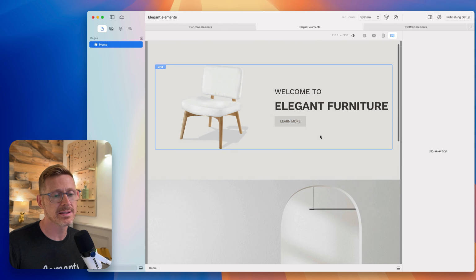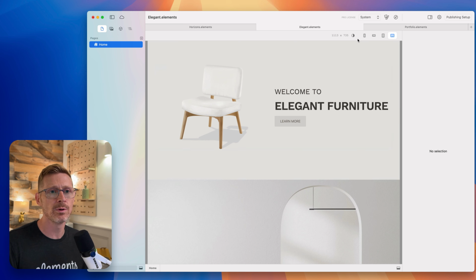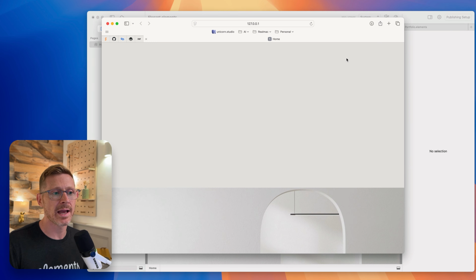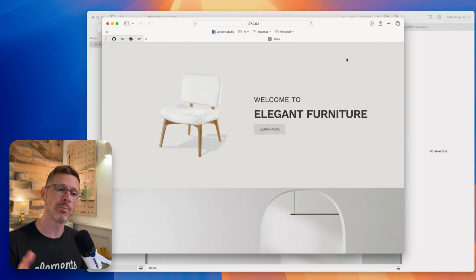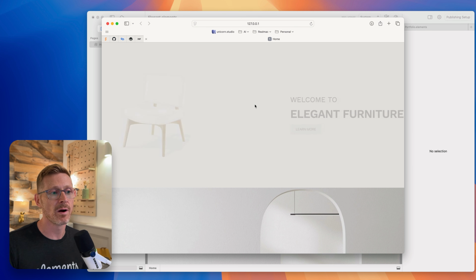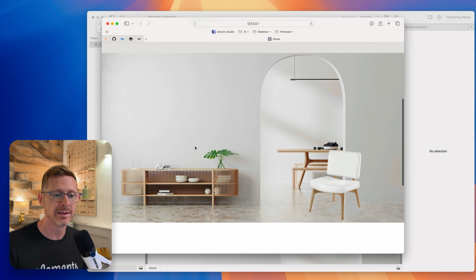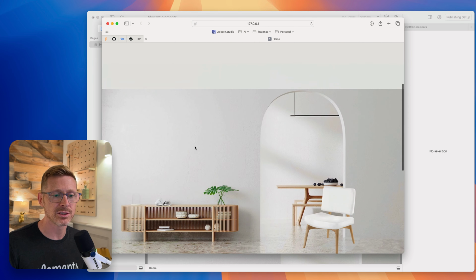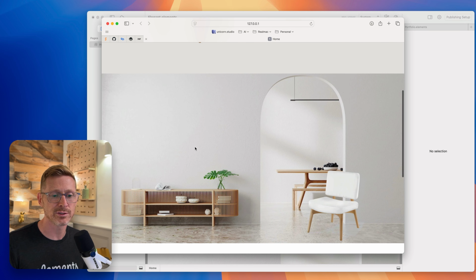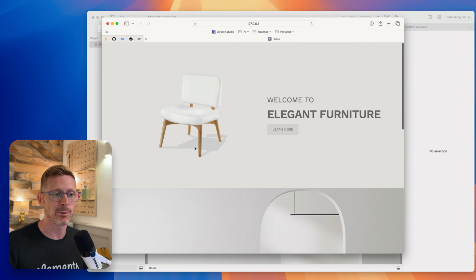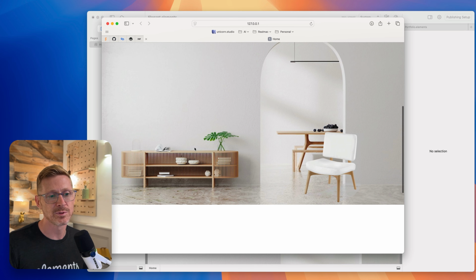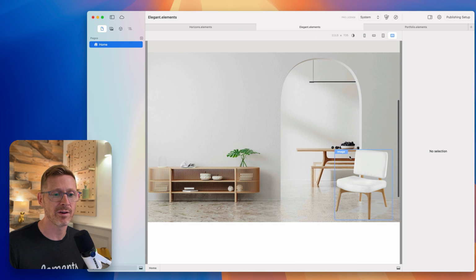All right, here's another site that I set up previously. And it's pretty cool. Again, it has the fade in effect at the top. This is to give you a more real world example. You might want this for your site, just a graphic sliding in there and some text this side with a button on. Really easy to do. And as I scroll down here, you can see we've got this fun animation of the chair sliding in across the floor, which is pretty cool. So you can have a lot of fun with these.